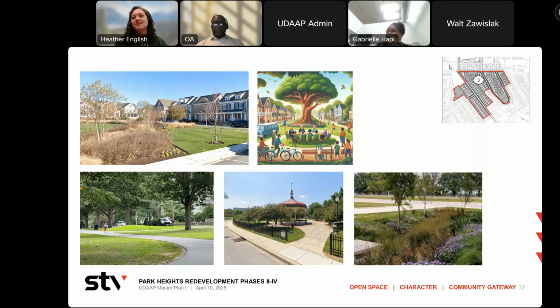And as I mentioned before, there's an opportunity for stormwater management, a green infrastructure. Not getting into the details of how we've explored stormwater management, but on a high level, the high point's up here, and it essentially flows across to a lower point this way. So the thought is we'd be able to capture stormwater management within 3, the community gateway, and then the lowest point that we have for the community, number 4. So lush landscaping as well.